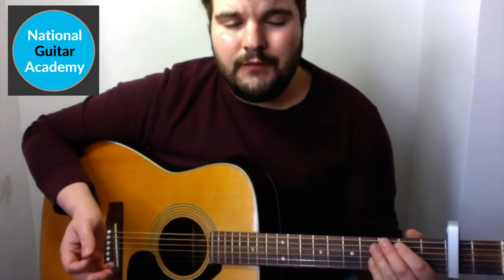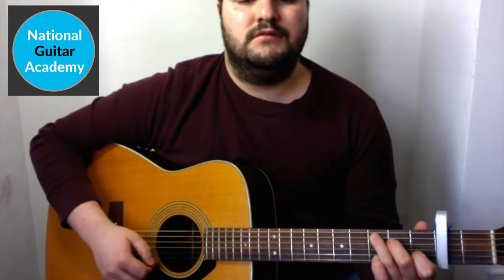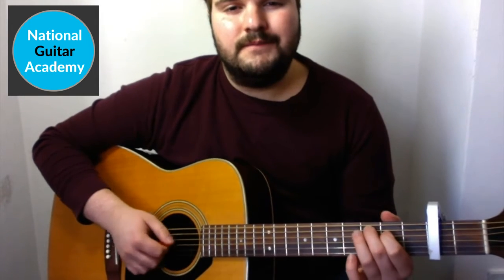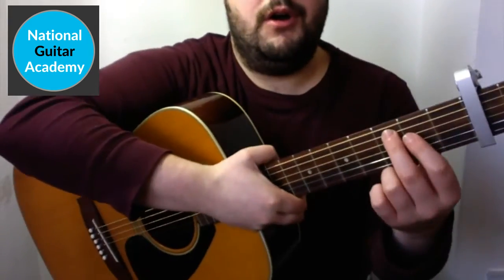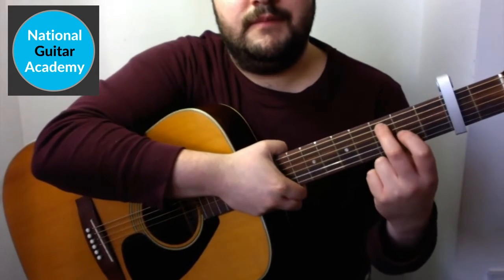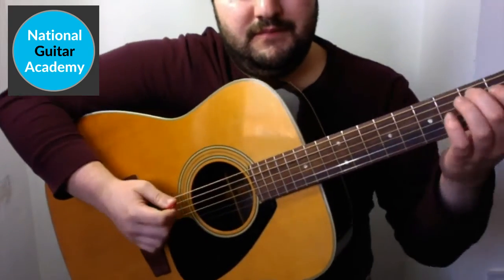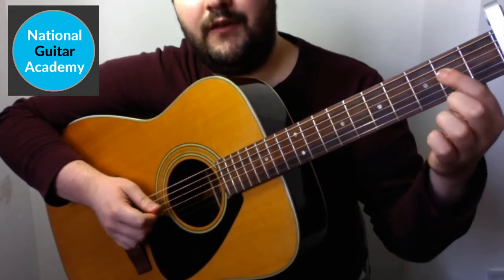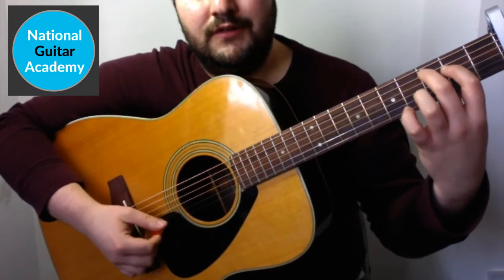So the first chord, C. So our normal C usually looks a little bit like this. But we're going to play it with 2 fingers. So we're just going to use our first finger and our 2nd finger. We put our 2nd finger on the 3rd fret of the A string here. And then our 1st finger on the 2nd fret of the D. Play them both together, but strum from the A string and play all the strings.